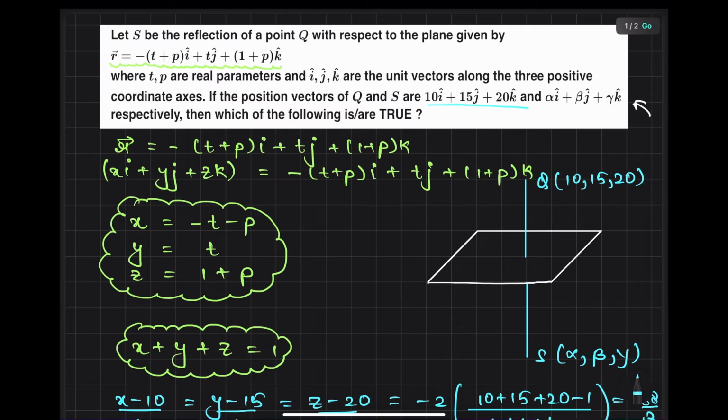I hope conceptually you understood the question, and you can expect similar kinds of questions in the upcoming examination. Over there they may use 2t, 2p. Okay, so this thing they can use. So over there what you have to do, you have to multiply this equation by 2 and this equation by 2 so that you can get rid of t and p, or they can also use a similar approach. I hope the idea is clear and you guys can handle similar situations.